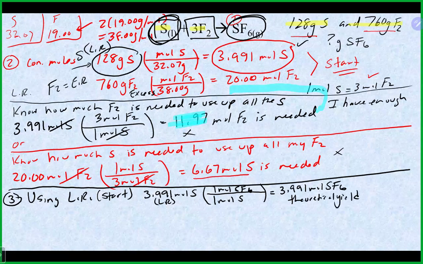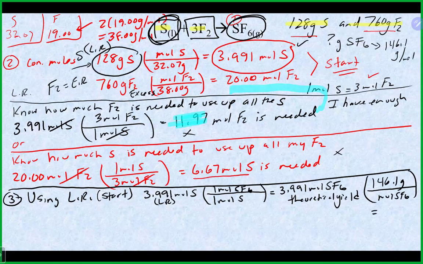in moles, right? And at this point, we can then convert our moles into grams using the molar mass of SF6. And if I do that, my SF6 is 32.07 plus 6 times 19. It's about 146.1. This guy's about 146.1 grams per mole from the periodic table if you calculate it. And I'm going to do my fourth step, which is convert my moles into grams. I'm going to go 146.1 grams per mole of SF6 from the periodic table.